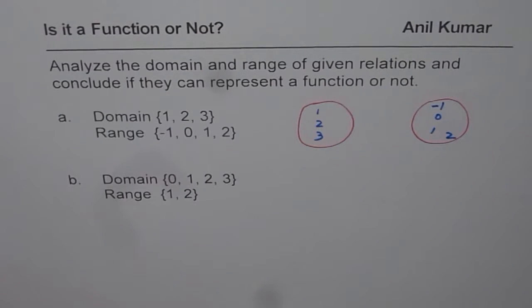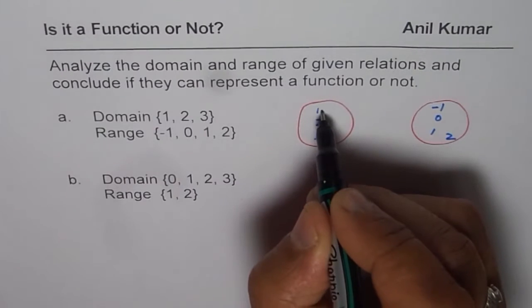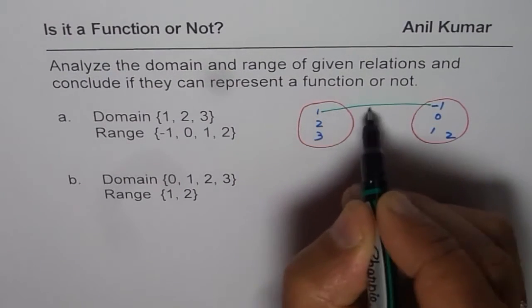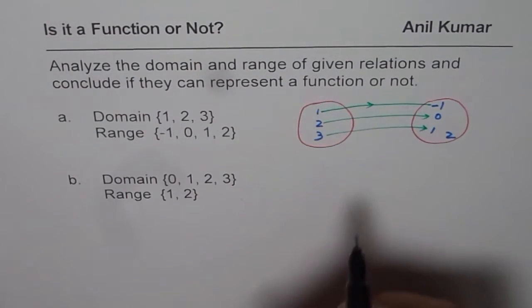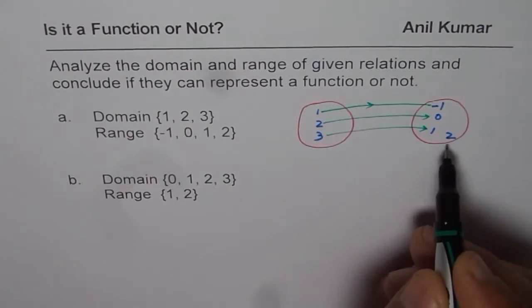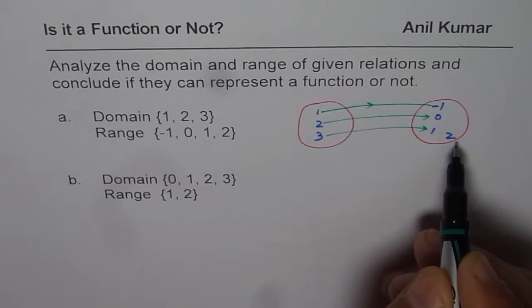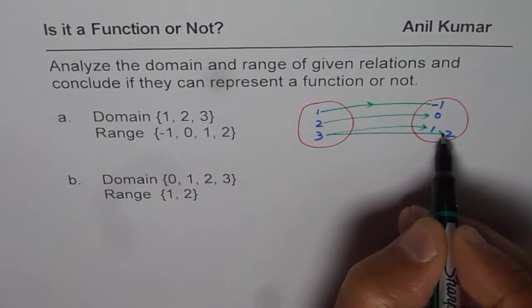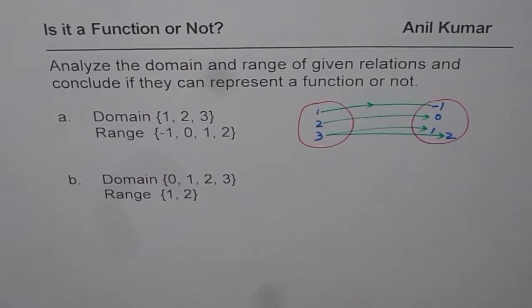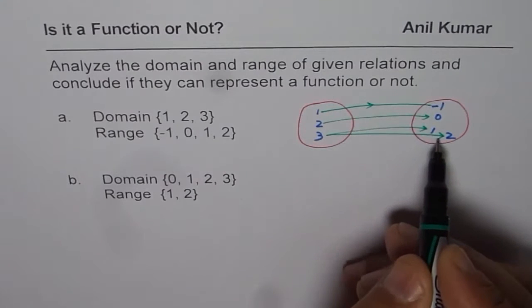Now, if you want to map them, how can you map? If you want a function, each element in domain should be mapped to only one element. Right, so that is one mapping. This could be kind of like this. This could be kind of like this. Now, if you do 1 to 1, you're left with one element in the range. So we need to link it with at least one element in the domain. So once you do that, then an element in the domain is actually linked with 2.